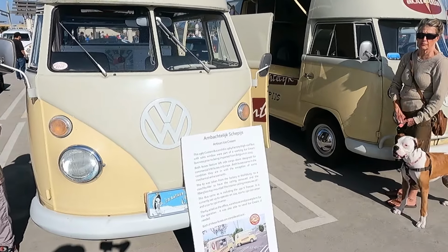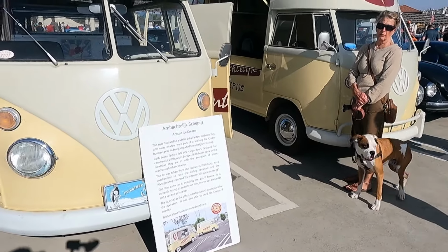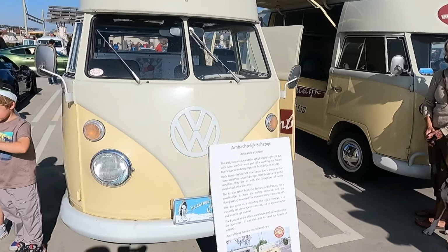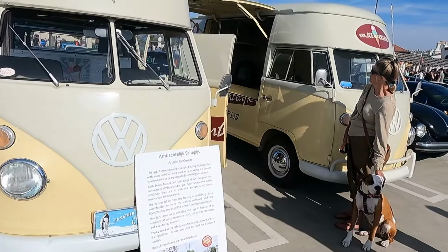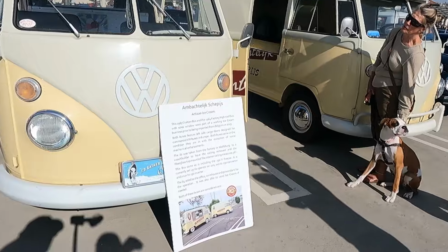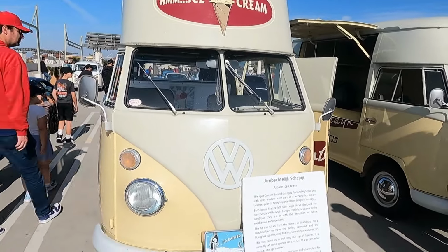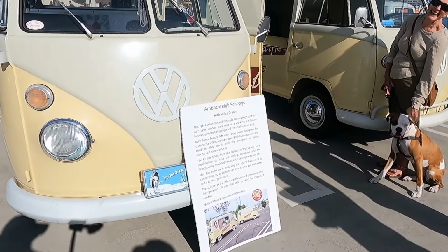It's great to see them side by side. So both of these originally came from the same place. The same. Correct. You haven't modified them. You haven't changed them to this. No. They were ice cream buses. This one was the bus. That one acted like the office. Oh, really? So it had the power plant in it. They would keep the supplies in there. Oh, that's excellent. Operate the freezer, which the freezer came from Belgium. Oh, that's excellent. Well, Belgian ice cream, just for you and me next time, all right? You got it. Yeah, good to see you. You too.